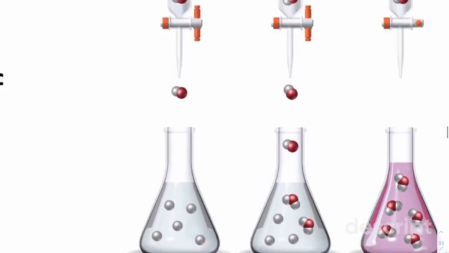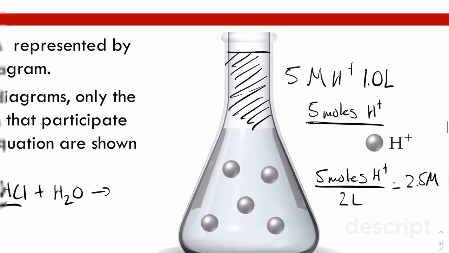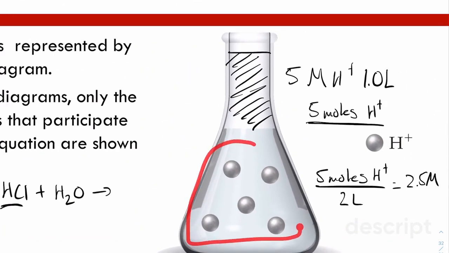And so that's why I showed you this one up here as well, where if there's some number of moles of H+ ions in the solution, adding more water or diluting it, as long as it's not an acid that we're adding or a base, doesn't change the number of moles of hydrogen. There's a set number of moles in that flask, determined by the initial amount that you added.